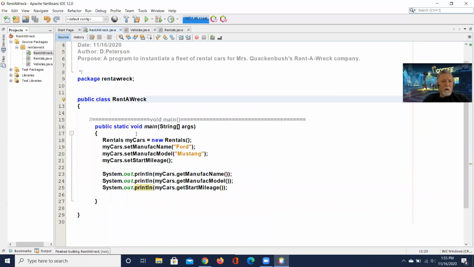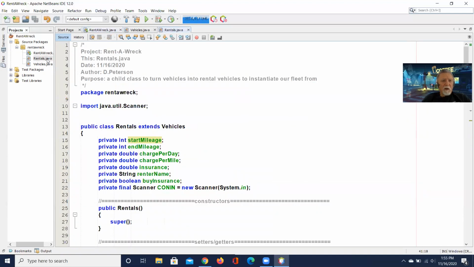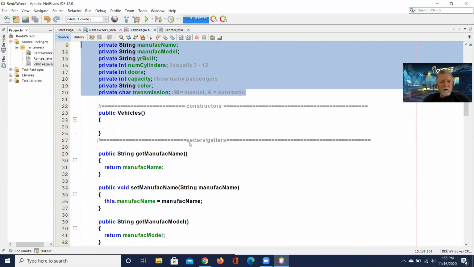So in that case, we're controlling it at the rent-a-wreck, the engineer level, let's say. We could control some stuff out here.